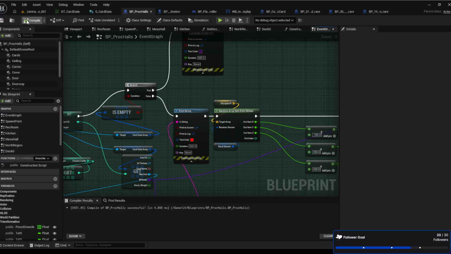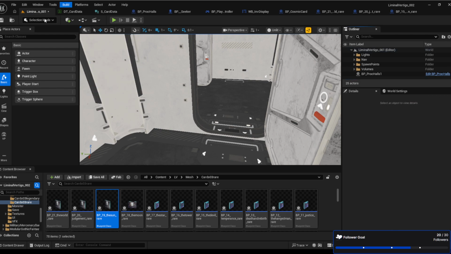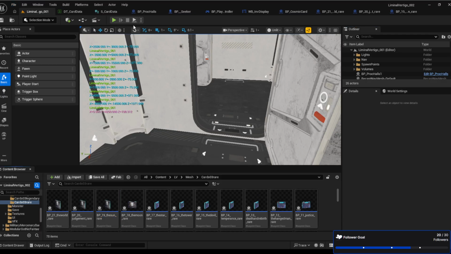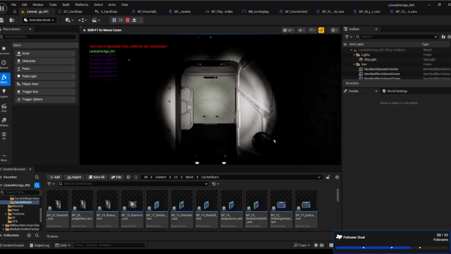Alright, I don't know, but I'm just going to recompile anyways. And save this and test it. Let's see. Don't need to do this, but I'm just going to rebuild it anyways. Save. Card data.